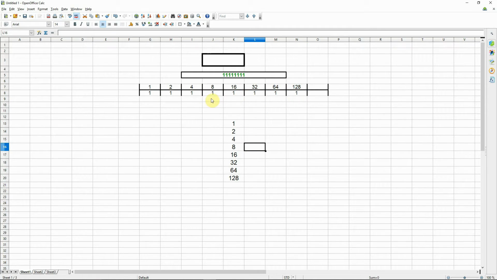If these are all active, and you already know that these values double each time, what's the next value after 128? The next column is going to be 256, right? Well, if that's 0, and these are all active, what's 1 less than 256? So you can either add all those up, or you can just do 256 minus 1, and that equals 255. That's the easiest way to do this.